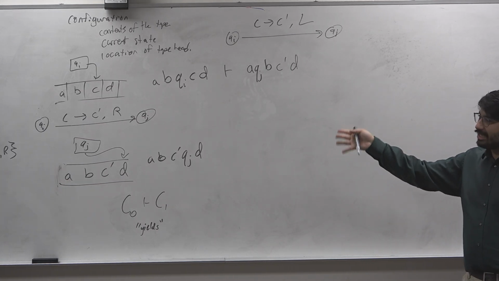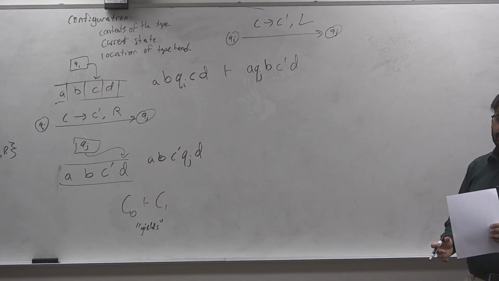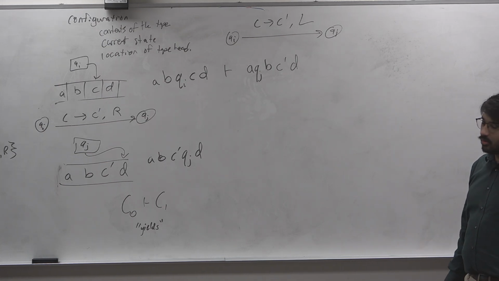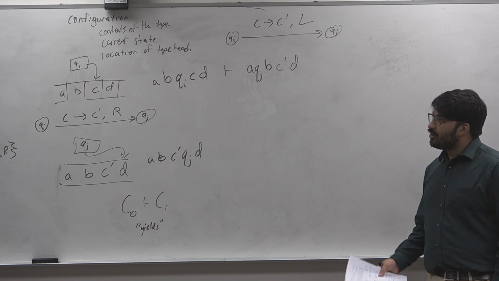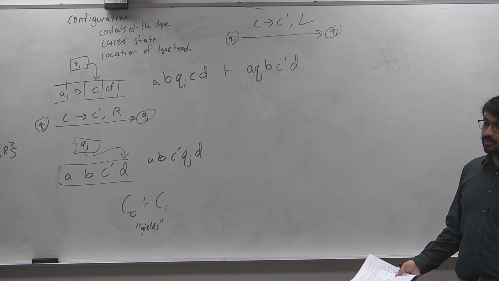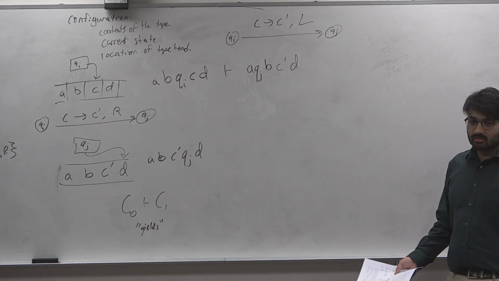But this allows you to assume that the Turing machine must move, which ends up simplifying some proofs and so on. So we'll have to see that later. But just know that this is the formal definition. Why it's a good definition will in some sense be the remainder of the entire course.